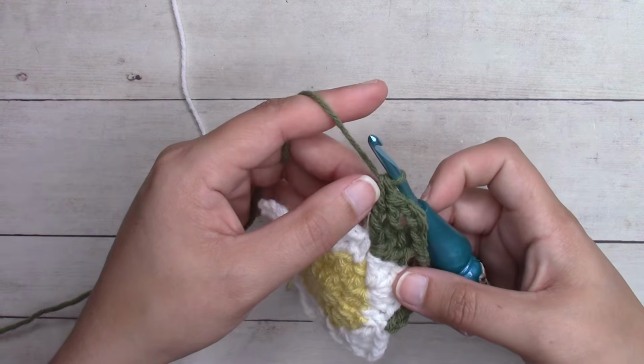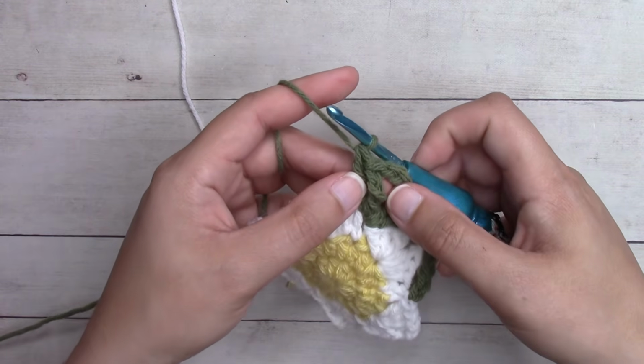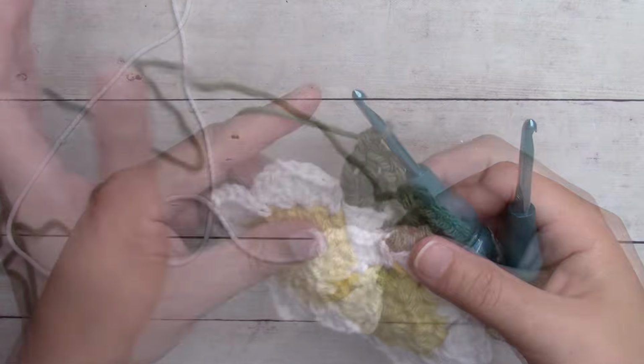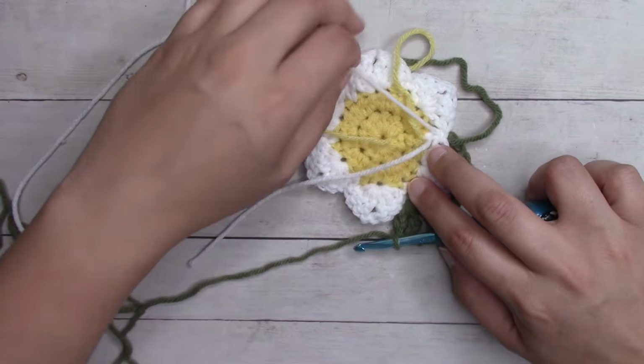This helps me get a really nice straight and even stitch as opposed to this one that's right before it that looks a little bit loose and messy. So I'm going to go ahead and pull this out and rework that other one too. Alright, I'm going to flip to the back really quick and fasten off this white from my petals.